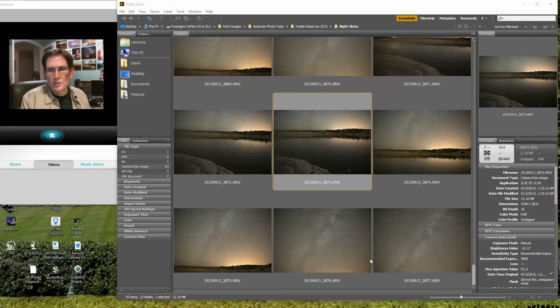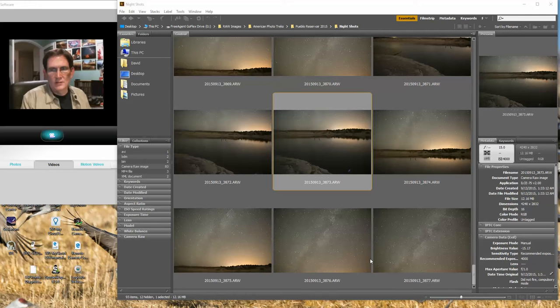And today we're going to be post-processing a Milky Way image that we took while we were at the Pueblo Reservoir this last weekend. And as always, we're going to actually process a picture that we took at the workshop, so you can follow along and do it just the exact same way I do if you like, or add your own touches there.